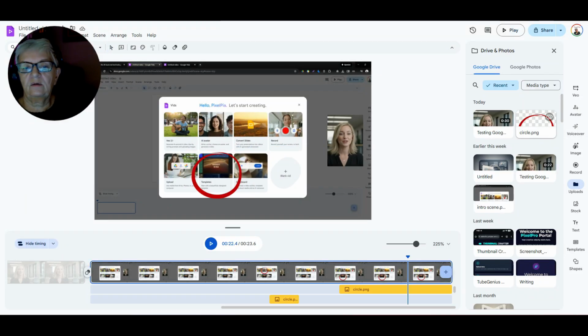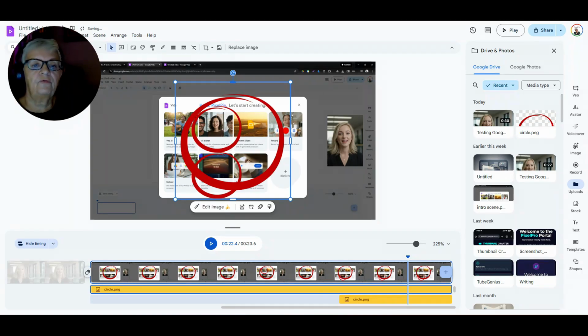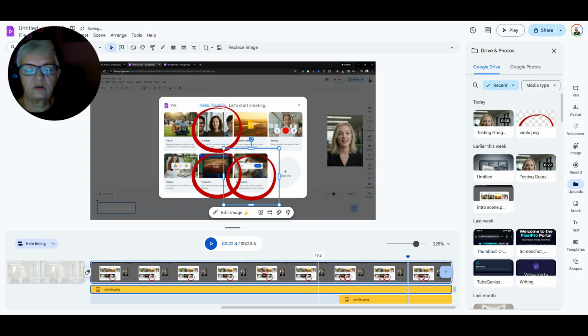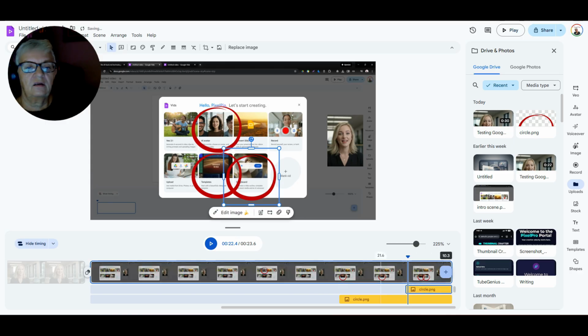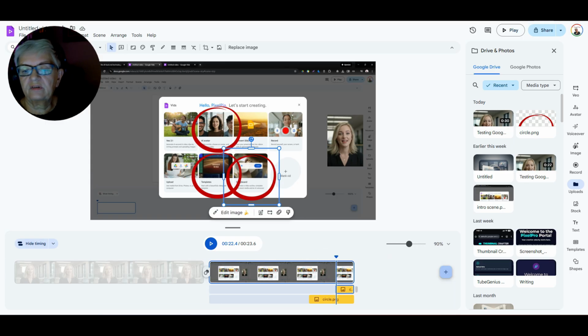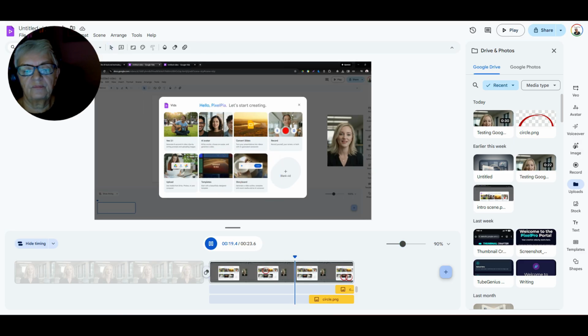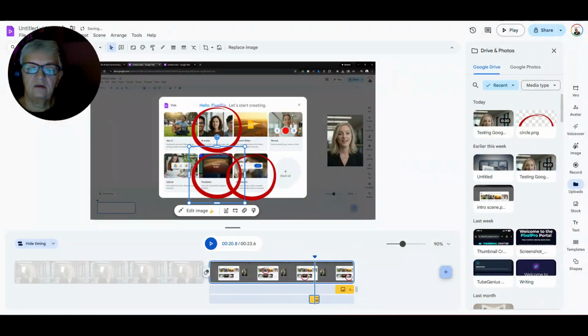Let's listen again. Look at templates. And here we need the third one for our storyboard. So we drag the beginning of that circle image, and that can run to the end. Let's make this smaller again and see. Oh, we needed to shorten the one for the templates. Take a quick look at templates. So now let's go back to the beginning of this scene and play it.